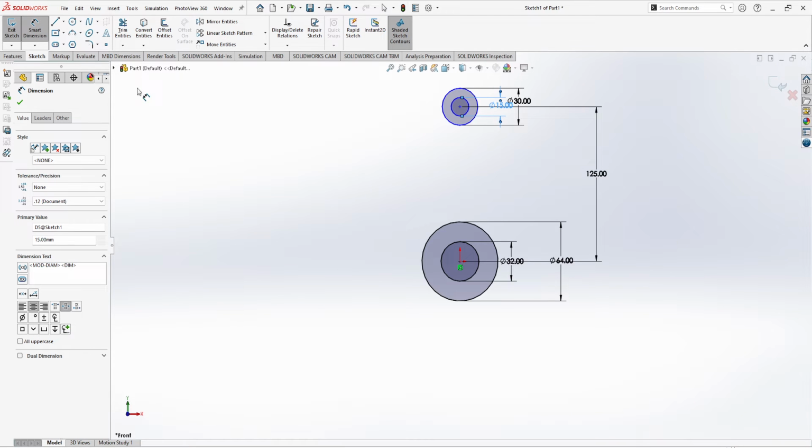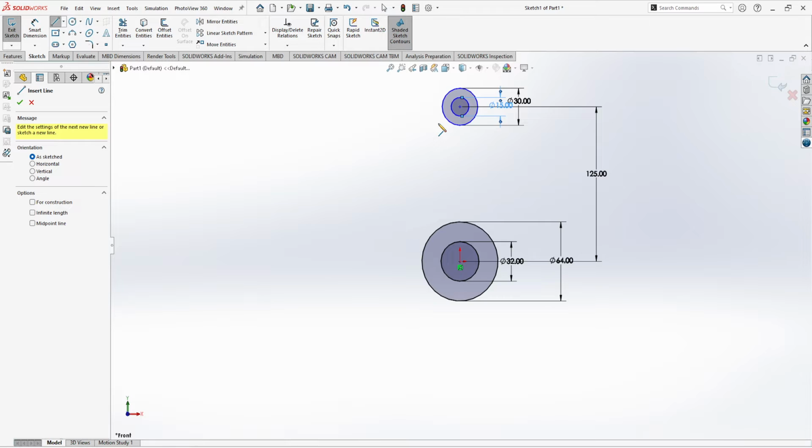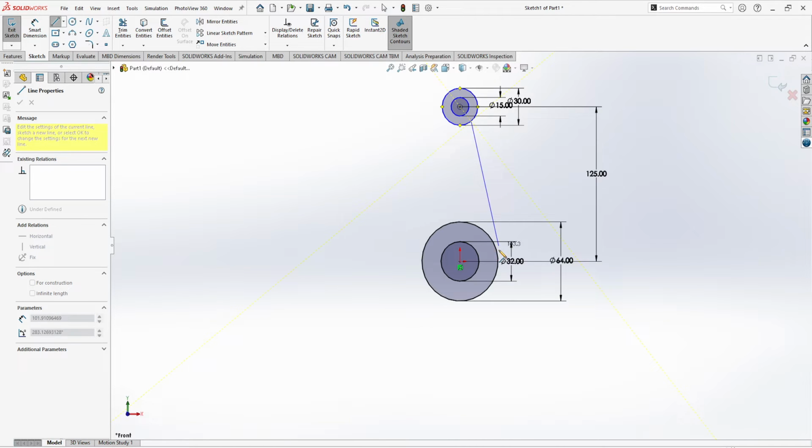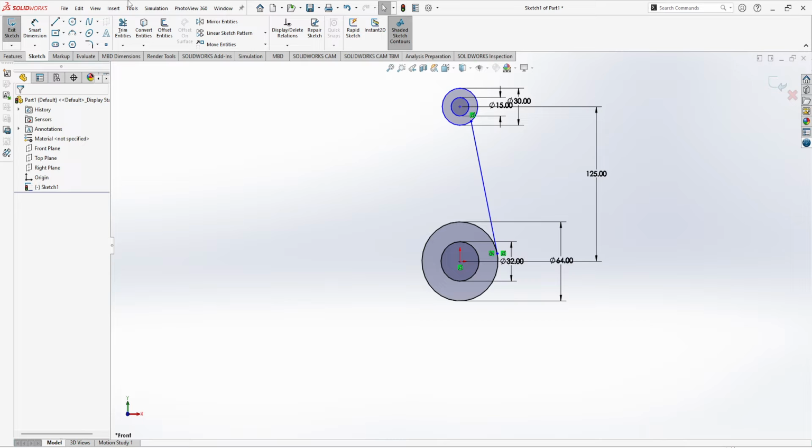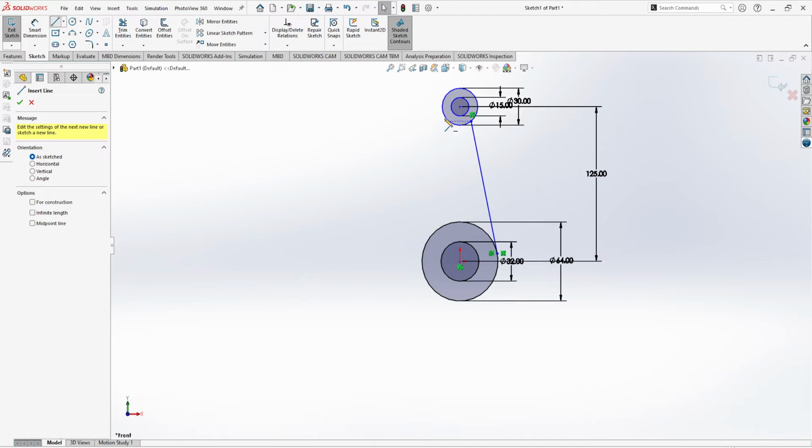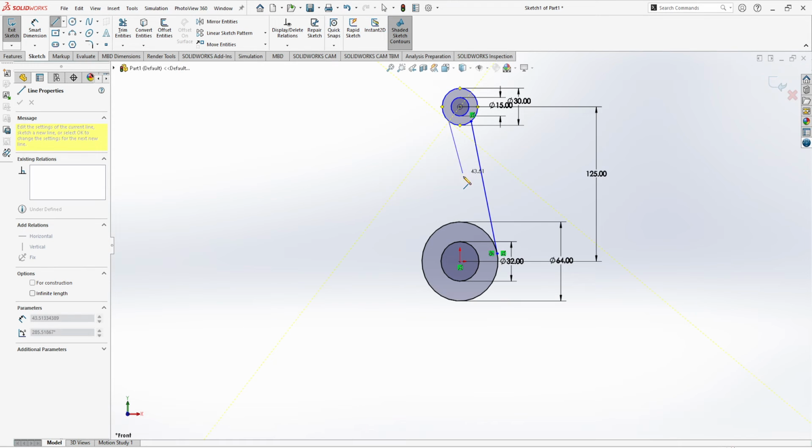Yeah, now we are going to select the line tool, and simply select a point somewhere here and connect it like this. Then again we will select this line and connect over somewhere here.